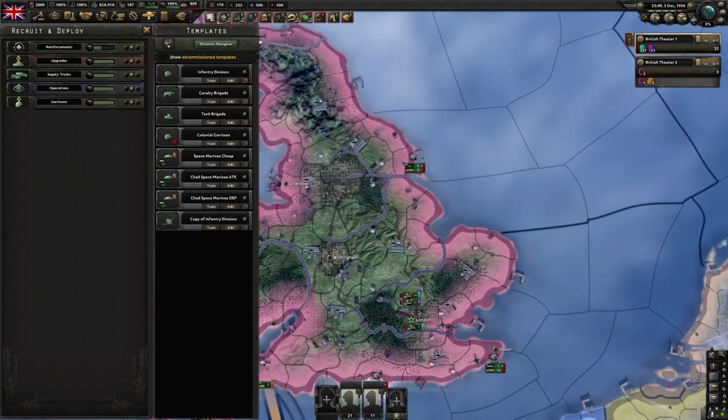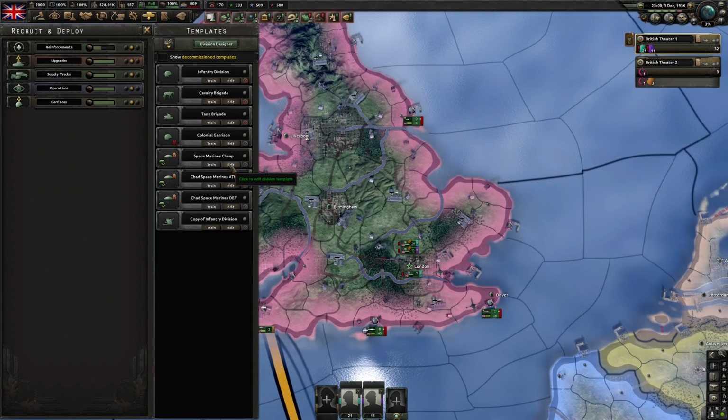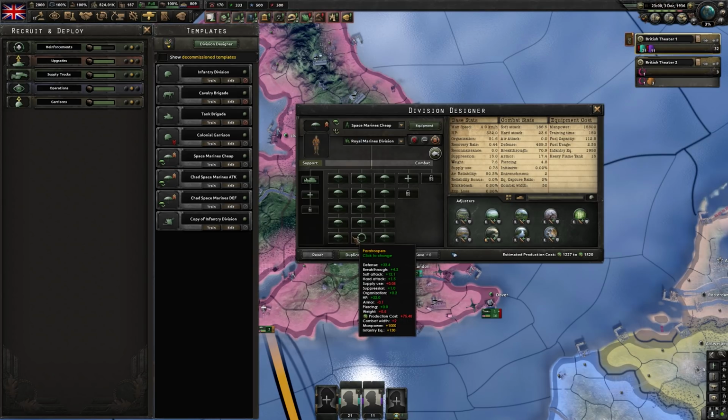Now we're going to do something that was added in the recent update. So, part 2, Airborne Space Marines. Yes, they have done it finally. So in this example, we're going to use a 30 combat width. You can do whatever combat width you want.